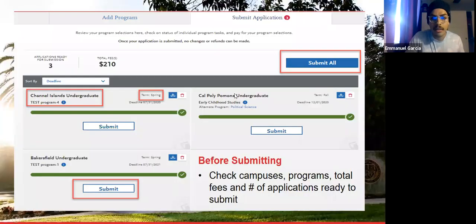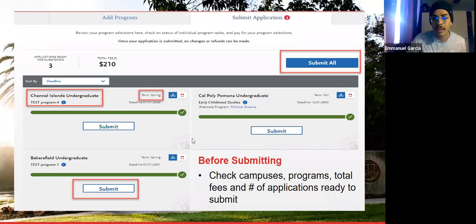So this here that you see on the screen, this is what it would look like once each college campus and application has been fully completed. As you can see, some highlights that you need are the red boxes. You will be applying for the term fall, which you need to make sure that it's fall of 2021. The other red box would be the college campus that you're applying to. And if it's fully green like that with the check mark at the end, that means it's fully complete.